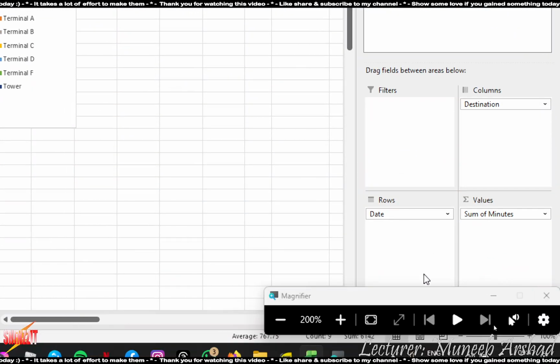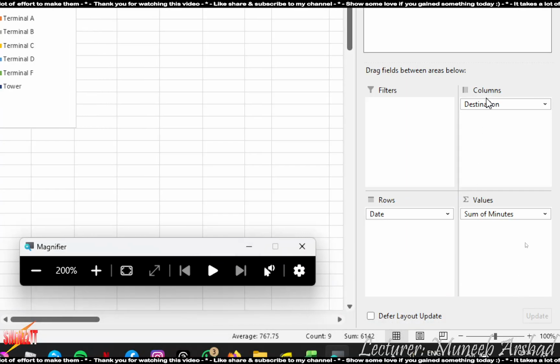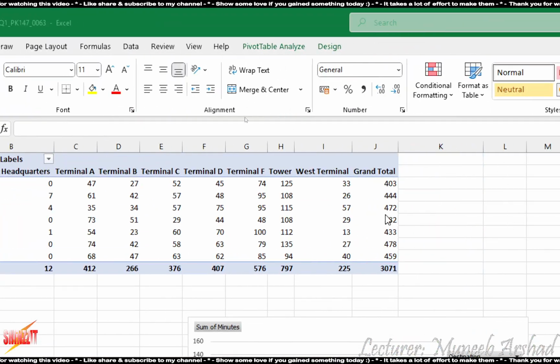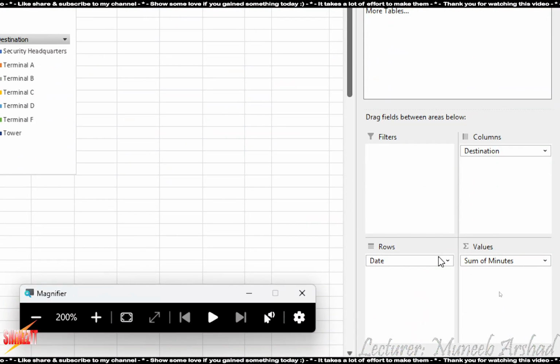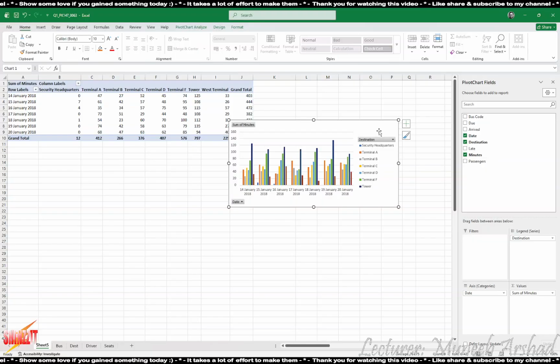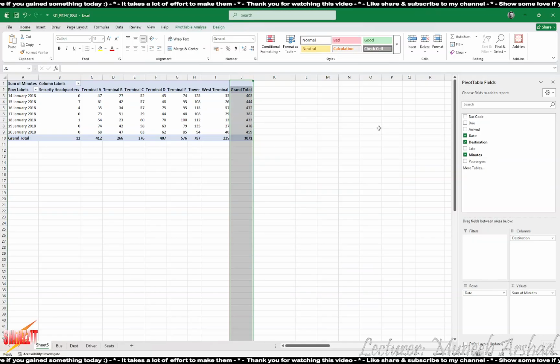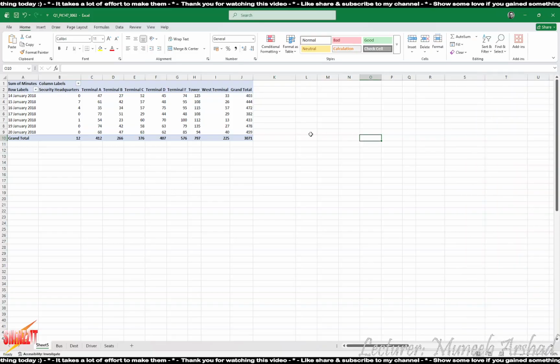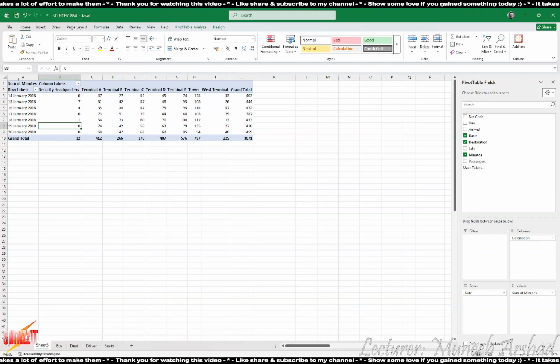What else? It is automatically adding the row or the column totals. So first of all, the chart is not required. So I'm going to just select the chart, remove it. ठीक हो गया. Now, what about this?